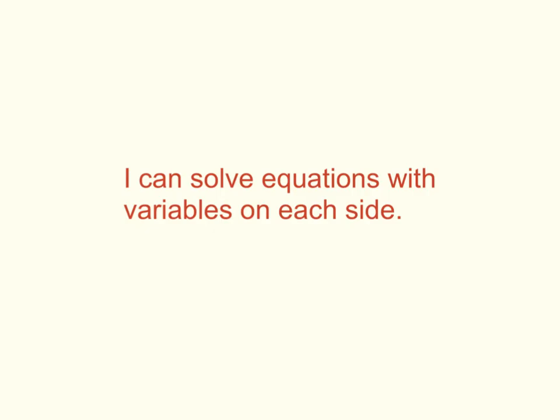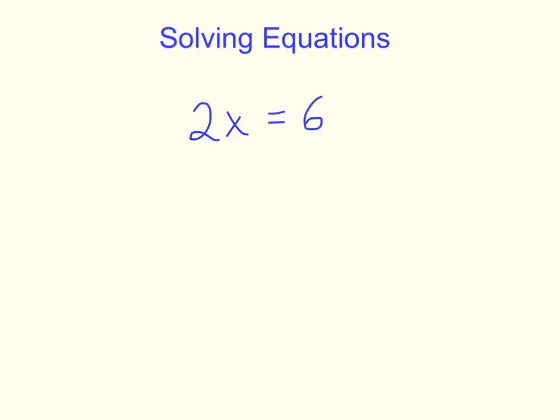Today's learning target is I can solve equations with variables on each side. So as a reminder, let's talk about what it means to solve an equation. When we have an equation, we're saying one side is equal to another side. In this case, we're saying 2 times some number is going to equal 6.